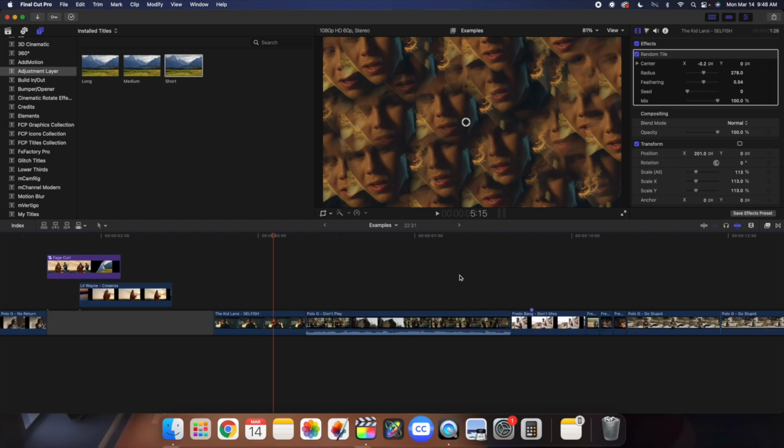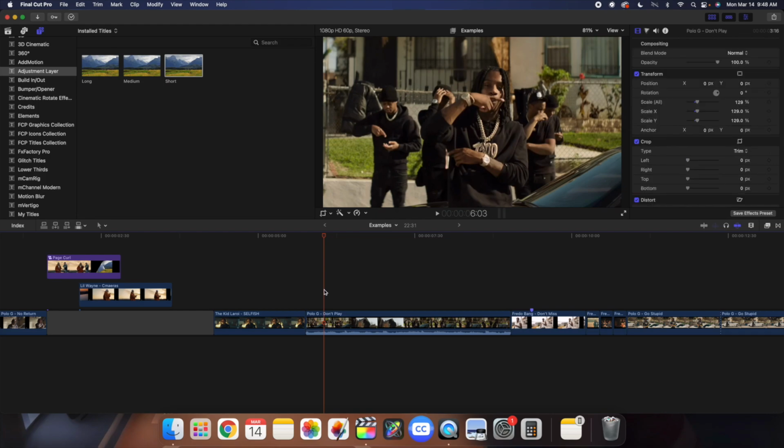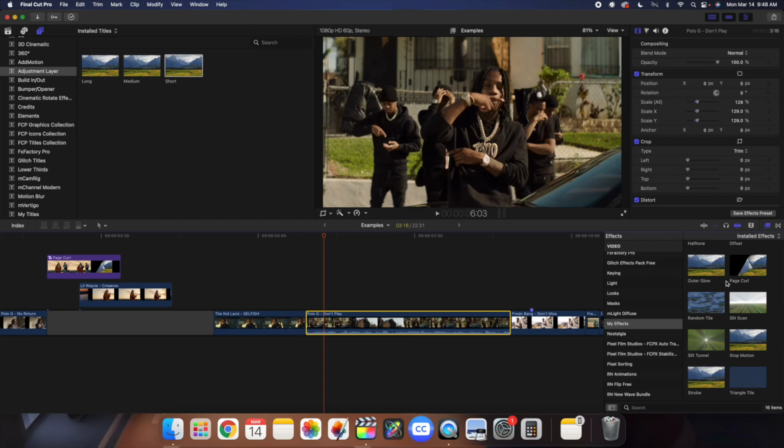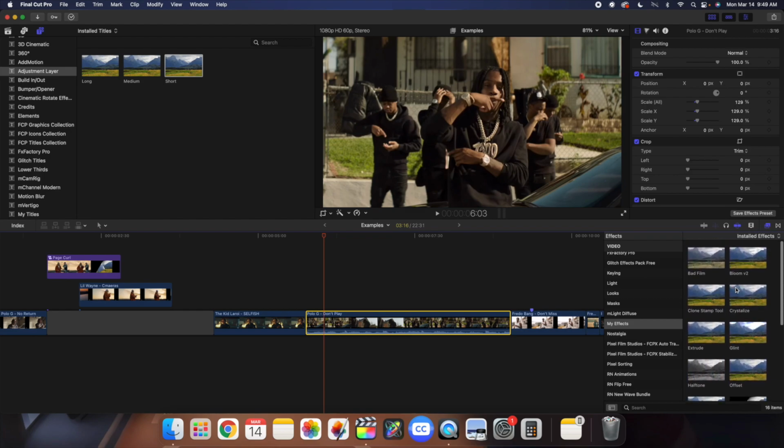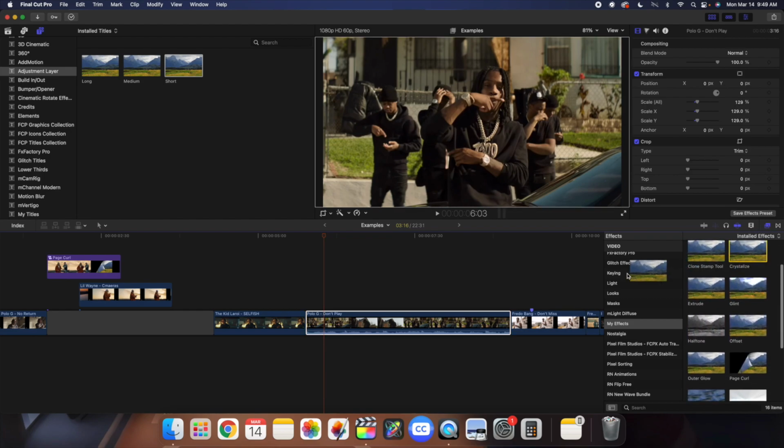Now the next effect is an okay effect. I wouldn't use it in every situation, but I just wanted to include it. You can see right here, it's basically just this really cool crystallizing effect. So go to the effects panel. I'm going to go ahead and just find Crystallize, and there you go, here's the Crystallize effect.